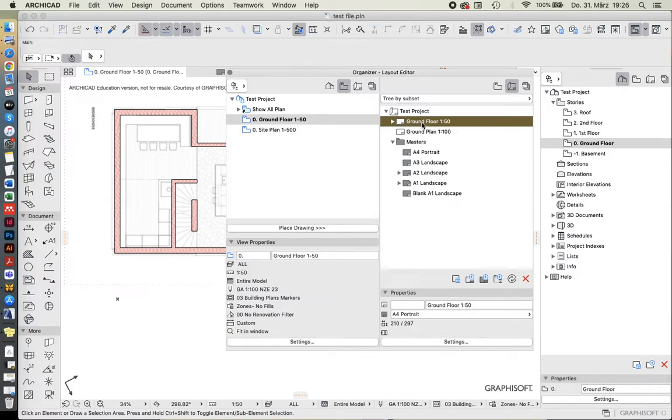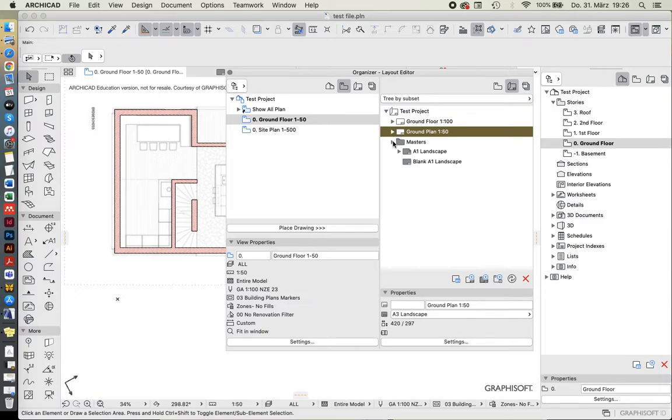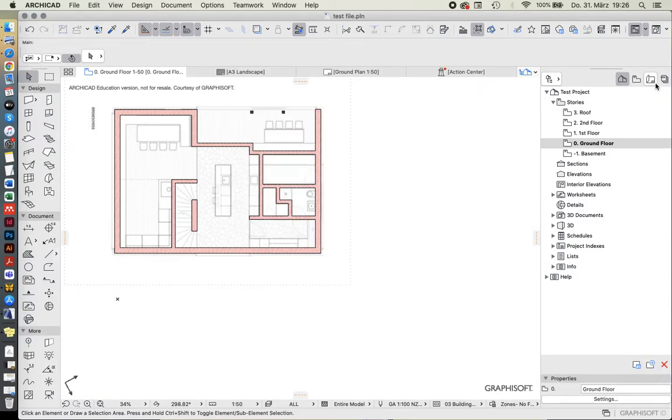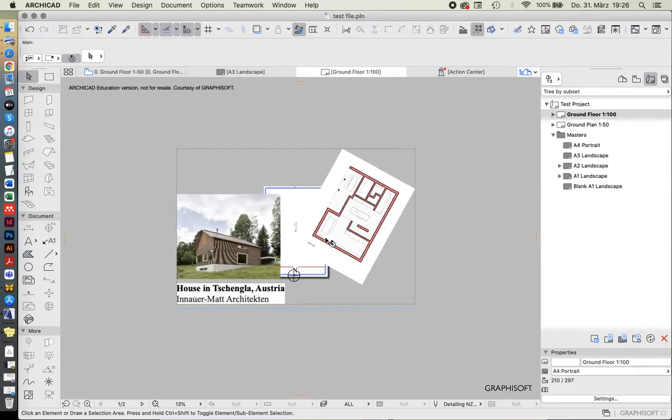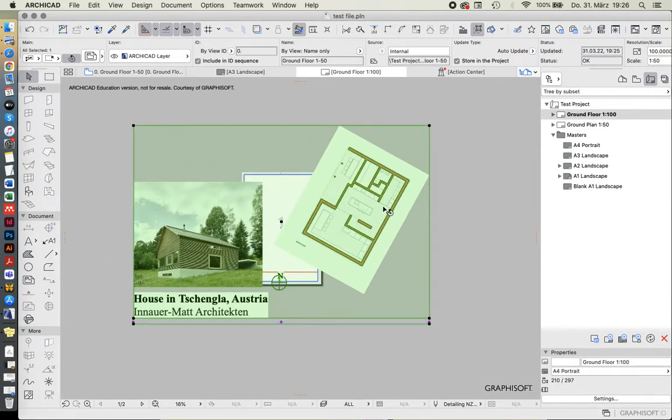I've already made a layout before. I called it ground floor 1 to 50, and then there's a second one. I call it the one that we had just created, which is called ground plan 1 to 100. That's a good thing actually, that we can see the differences. I'll probably have to rename them for practical reasons. Don't bother about that. So yes, closing that one, I'm going to have a look at my layouts. So nice, okay, so that one is now positioned here.